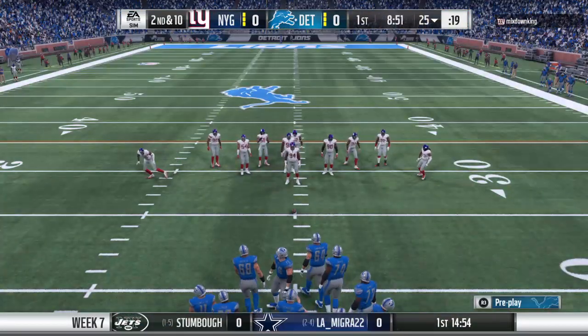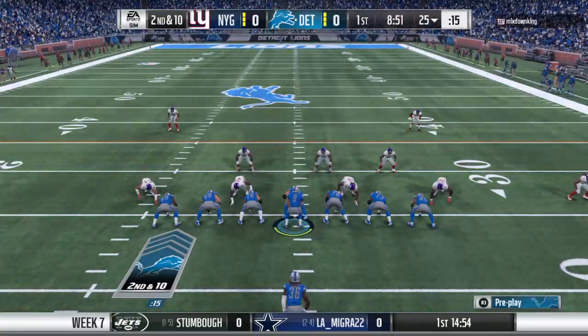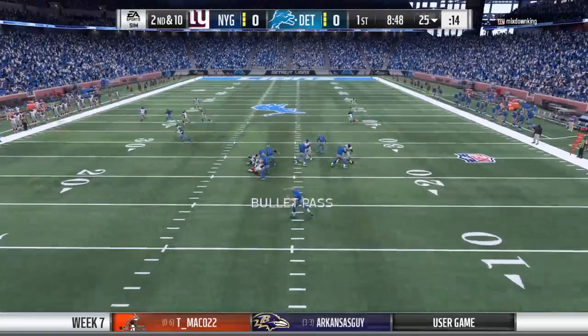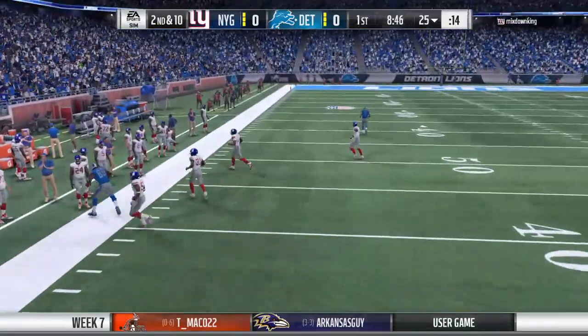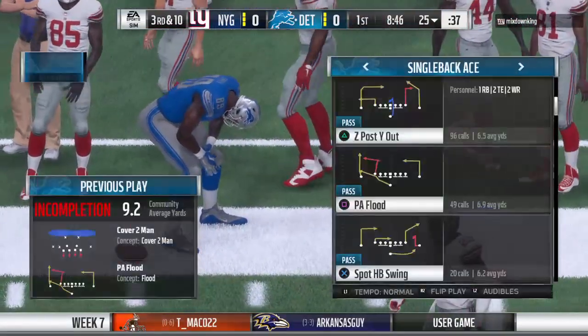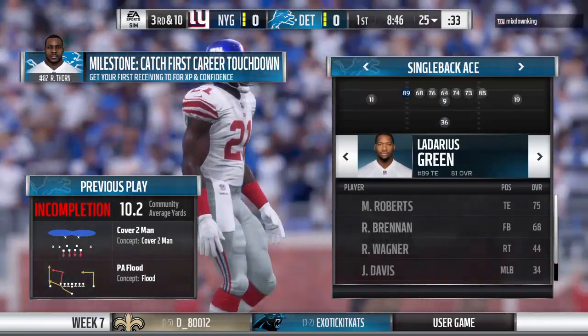Unable to connect on the first down pass play. Now it's second down. They'll fake the give. Now Stafford. And this is going to be caught, but they'll say out of bounds. So it's incomplete. He was trying to find Ladarius Green there as tight end. And it'll bring up third down.